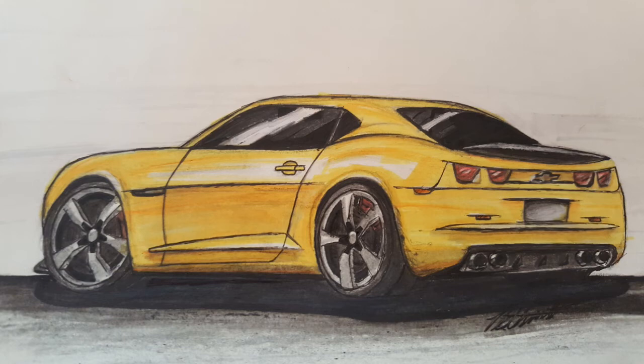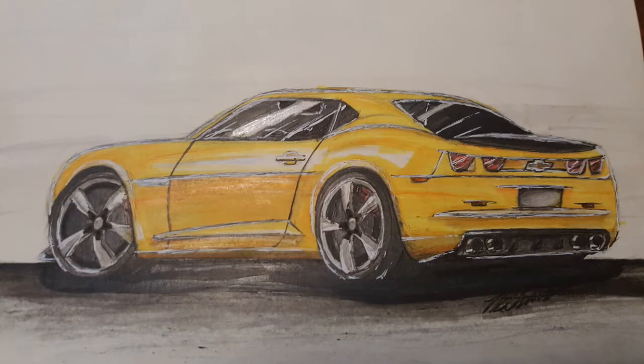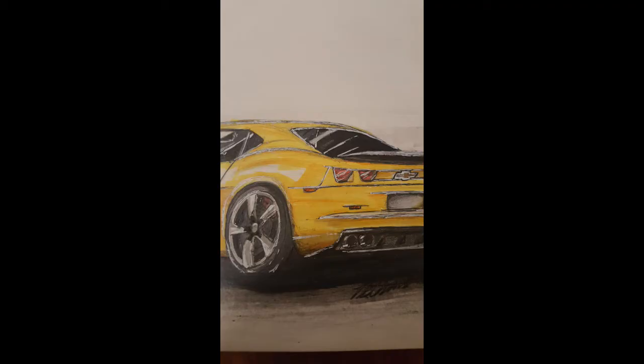Started to add my signature in the wheels, and then I added some reflection on the lights. This one I added some white outline with a white pen, and it turned out really nice. I have one more picture after this, and it's coming, and as you can see, on the bottom of the tire, in the interior, that's a really good picture right there.